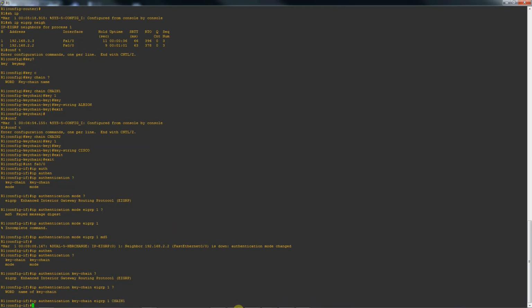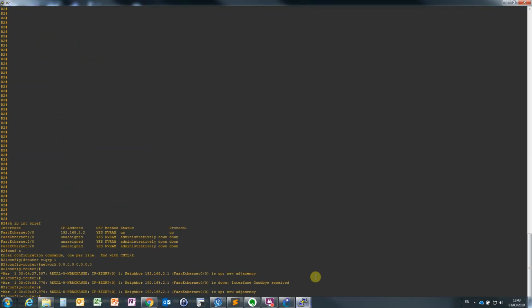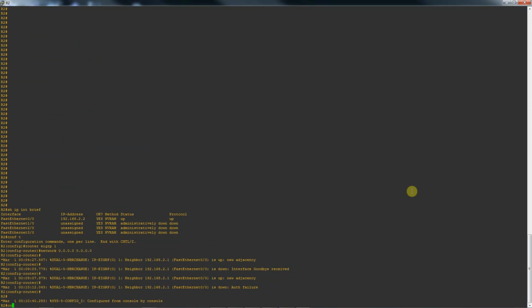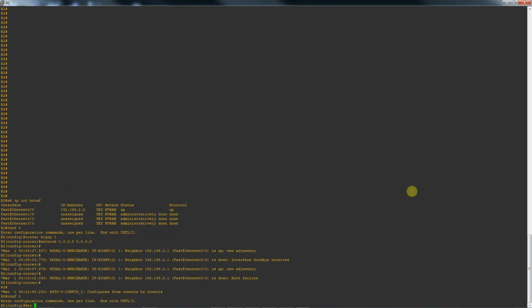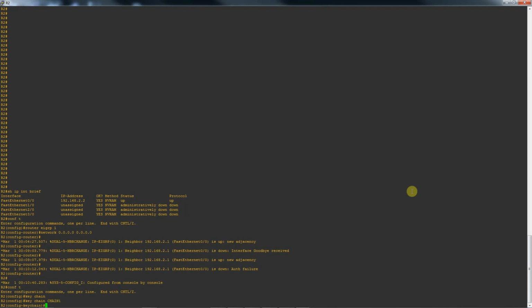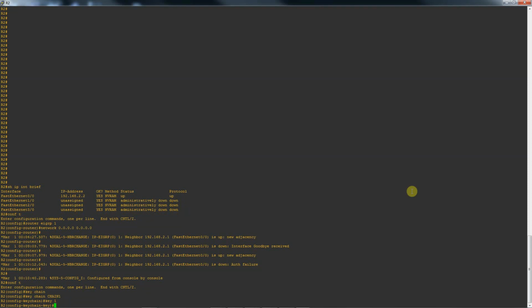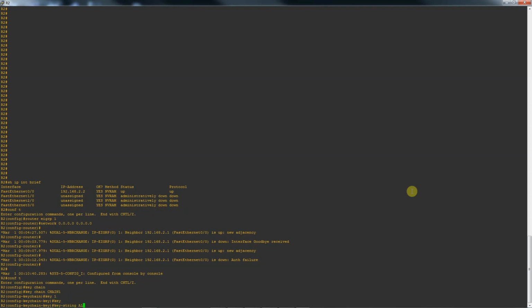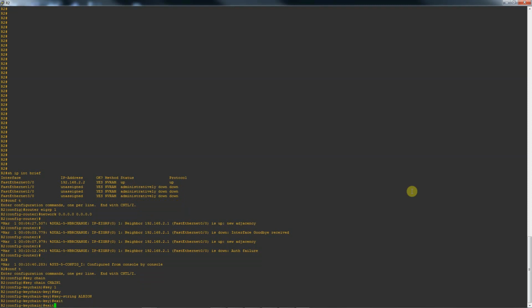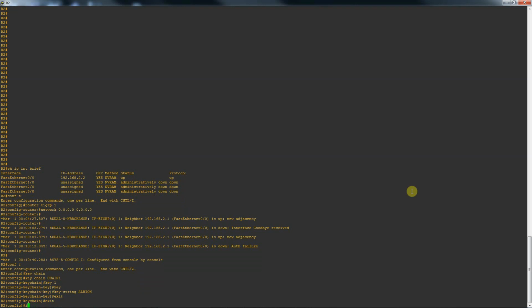Okay, so if we go to R2 now, we will then set up the same on this side. And the first thing we need to do is create a keychain. I believe we called this chain 1. Yeah. Tell it key 1, and the key string was Albion. Okay, so that's the key itself set up, key chain and key string. We then go into the interface, because remember this has got a match on both sides.